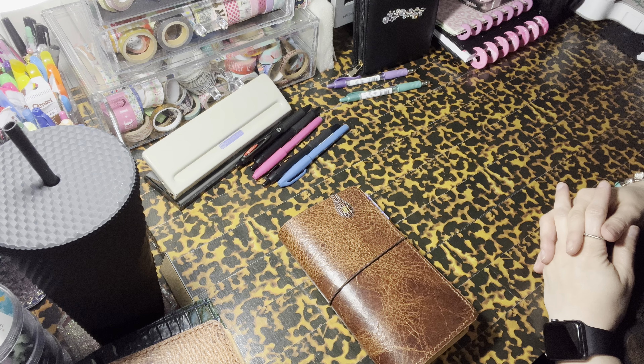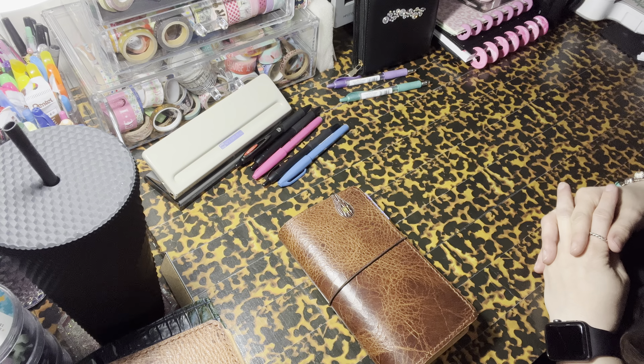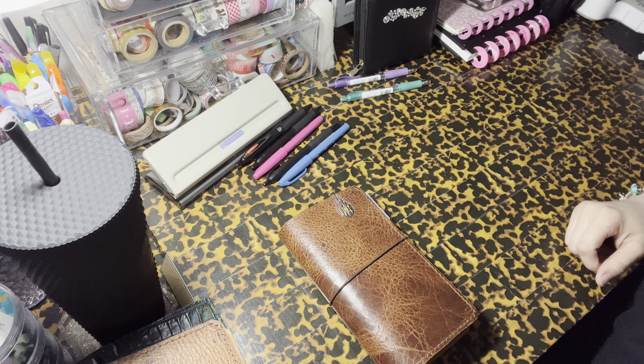The last thing I touch on a daily basis would be my Vanderspeck A6 that I just got in. I use this for lists and different things — I had a to-do list going in here yesterday. I like to play with pens, I like to play with paper, I like to decorate. Me creating a list in five different books works for me. It may not work for you, but it's comforting to me. My setups do not take a long time — I could do all of this within 10 to 15 minutes. I do like to play in different sizes and different books, so I didn't really play in this one today, and that's fine.